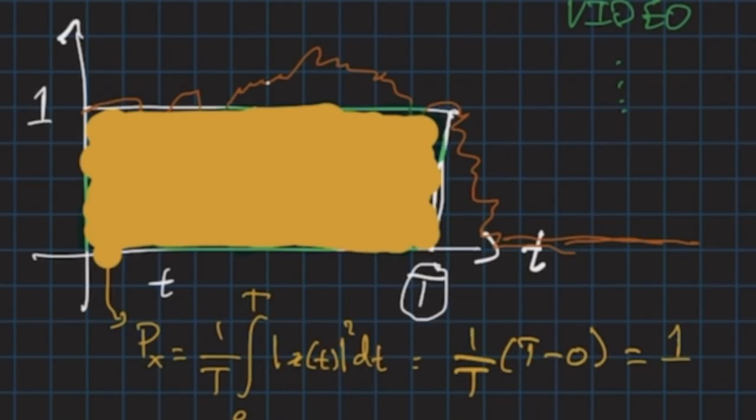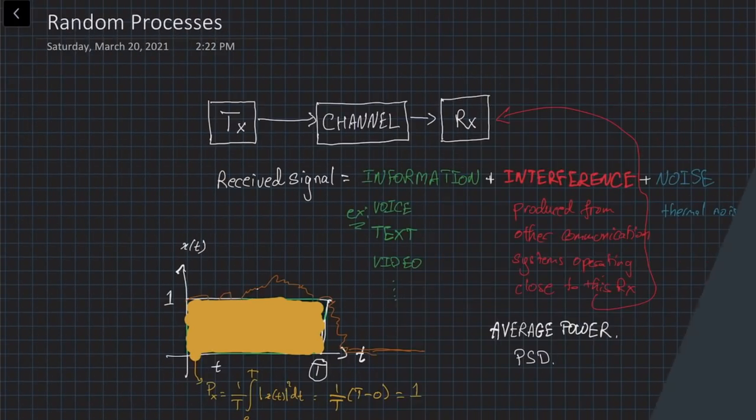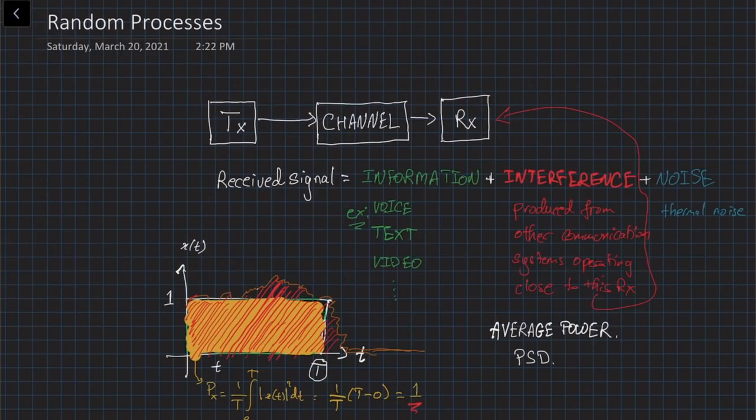However, if you integrate the actual received signal, not the ideal one, then it's not going to be a completely random value compared to this one over here. No, it's going to be something around 1. So even though samples might tend to be random, some other parameters tend to be more stable than others. If you integrate this noisy signal, you might get something close to 1 or a bit greater than 1, like 1.2. Then the next time you read another copy of this signal might be 1.5, then 0.9, and so on. And that's where it's very important to define the sample space that we work in.